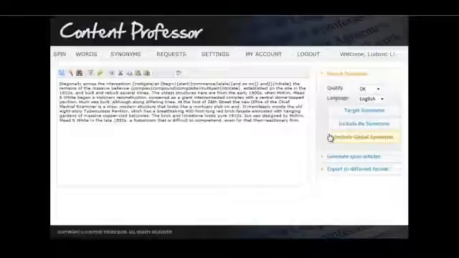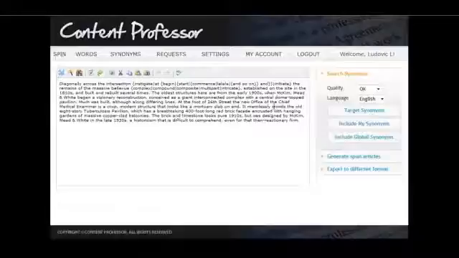In this video demonstration, I'm going to show you how with Content Professor, you can generate hundreds of articles in just a few seconds. To begin, we're going to navigate to the spin page, which is where the base of the article engine is at. This box at the center of the page is where we will add our base article. For the purposes of this demonstration, we will use the text already added in the system. When searching for synonyms using Content Professor, you will have 3 levels to choose from: OK, better, and ideal.